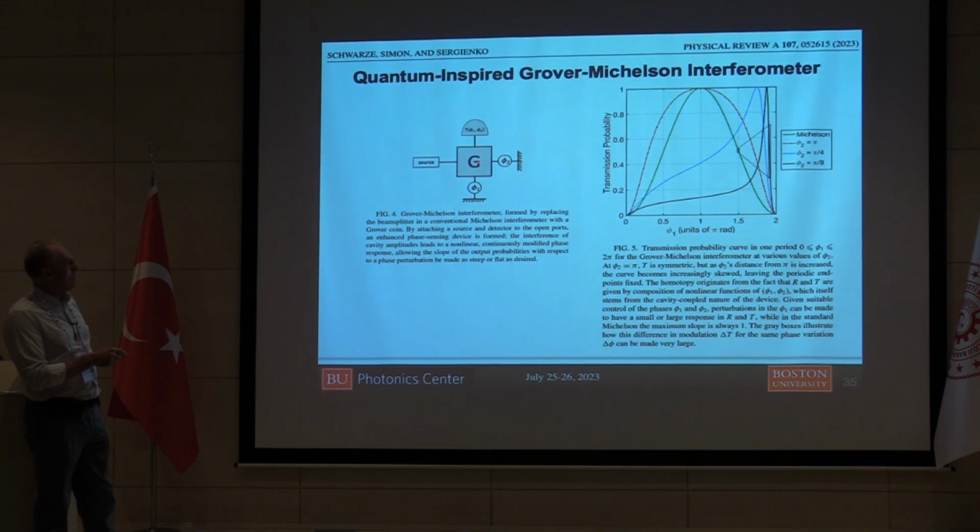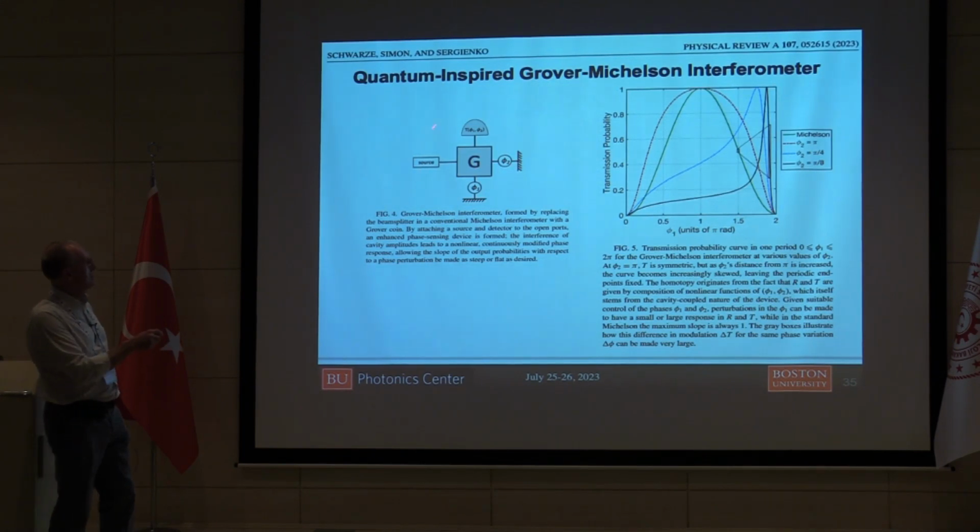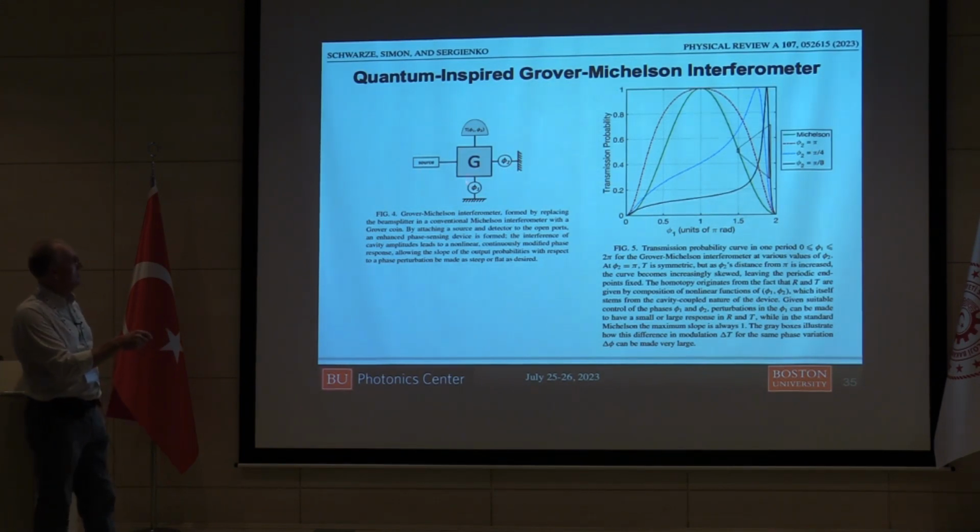Basically, the source comes here, and this is the interferometer detector, a standard configuration for how you use interferometry. What happens is if a photon comes out here and gets reflected back, it can go inside, but it also has a probability, remember, to come back again a second time with a negative phase shift and so on. It's a very weak, not high-quality cavity, and here it starts to show up. When you account for all the possibilities here and calculate the intensity distribution, you come to a very interesting conclusion.